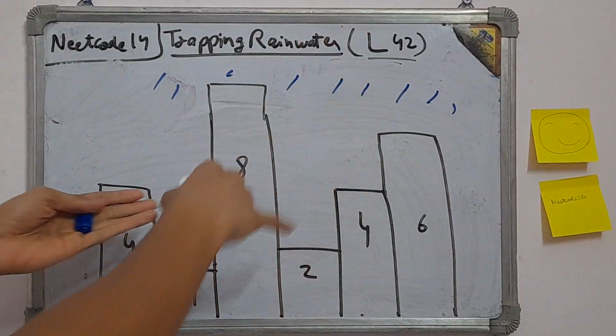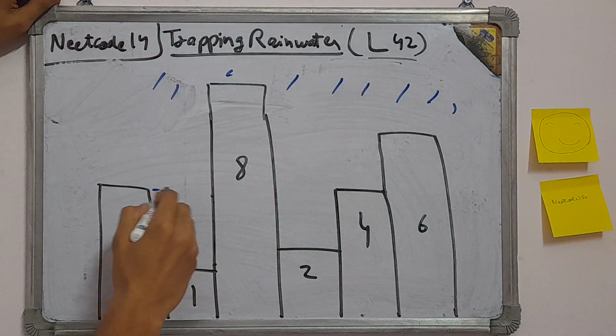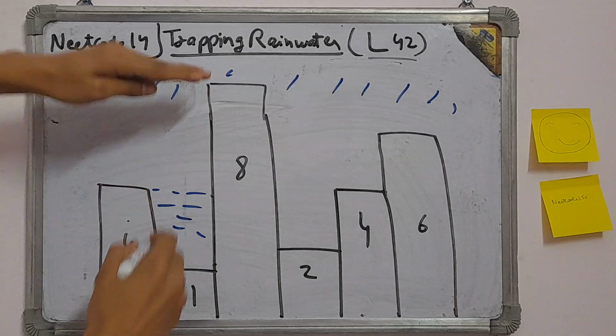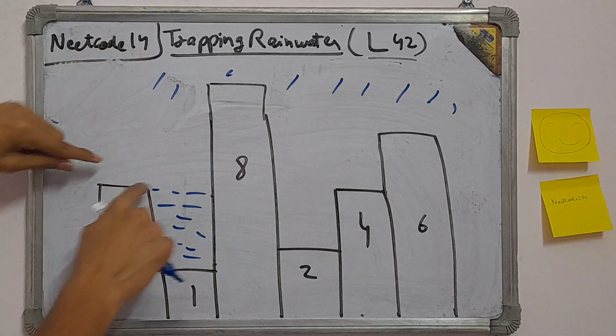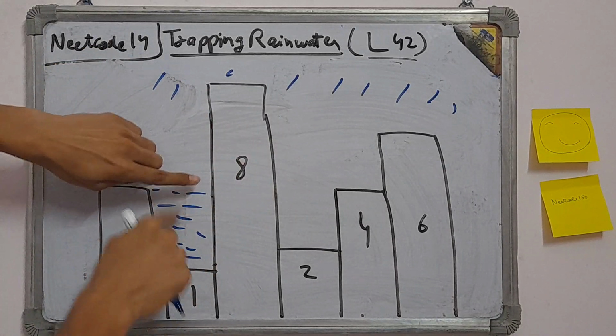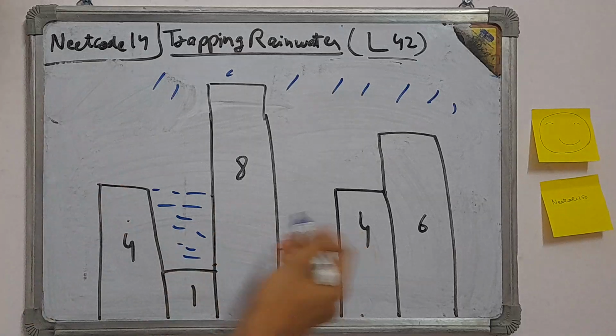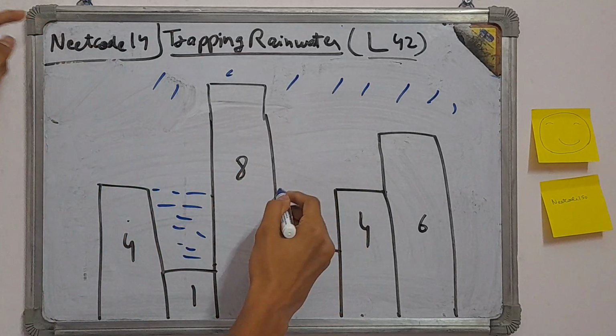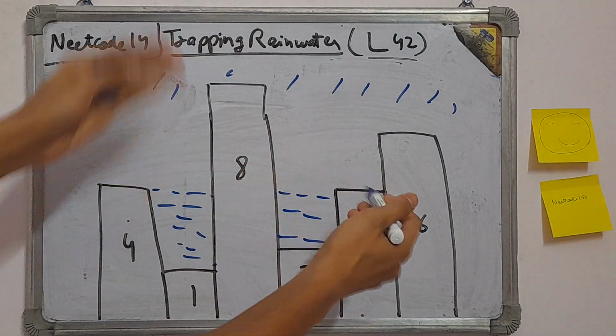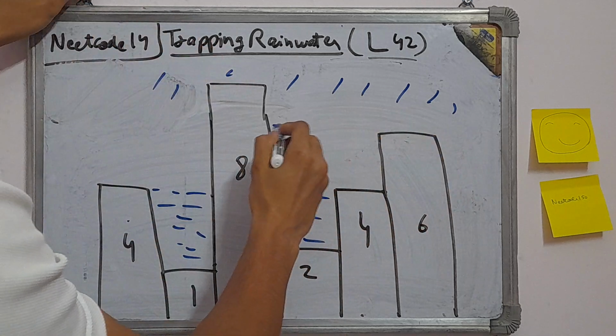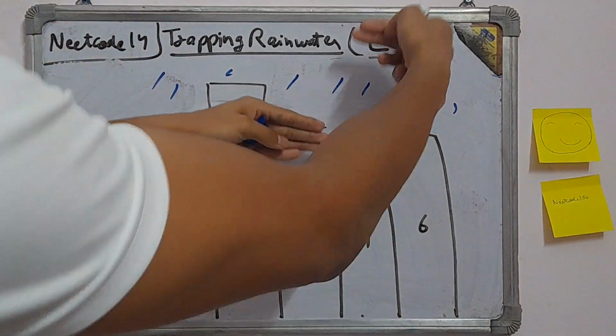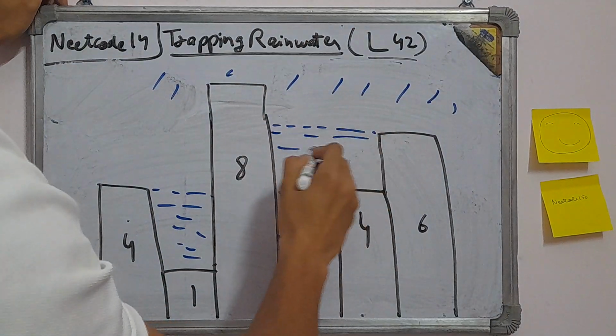So now the water will be stored between their spaces. Like let's say water will be stored here. It cannot be above this because then it will flow down. But due to these two walls, the water will be contained between these two walls. Now again, these two walls, so water will be contained here, and now these two walls, so water will be contained till this point. It cannot be above this point because then it will flow down. Okay, so now again water.